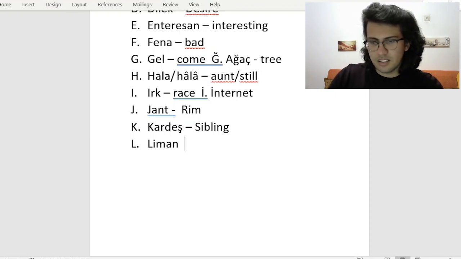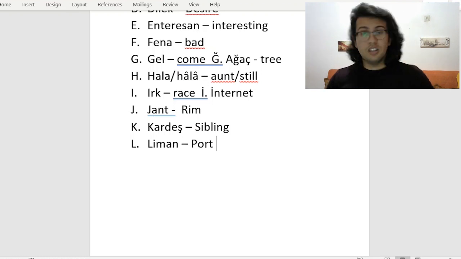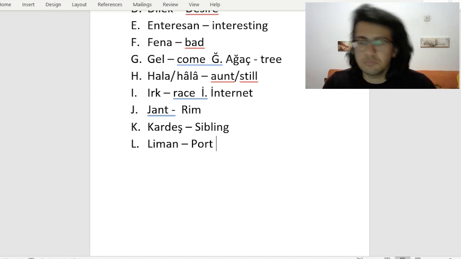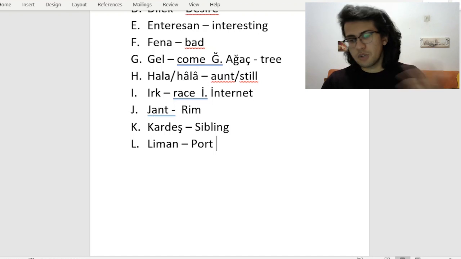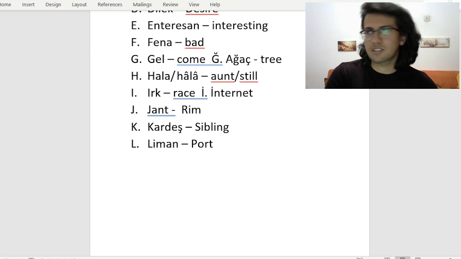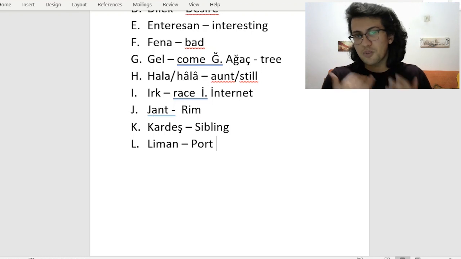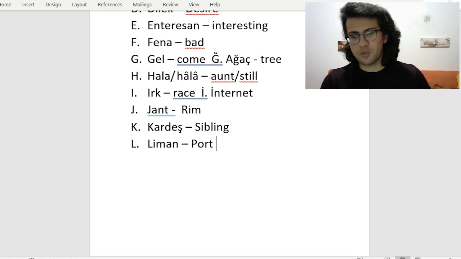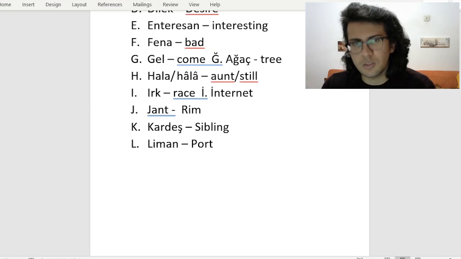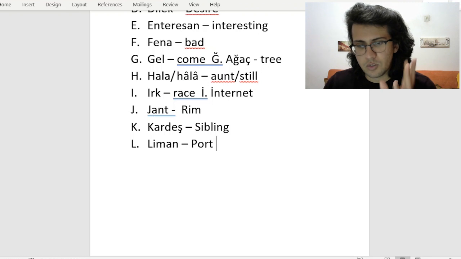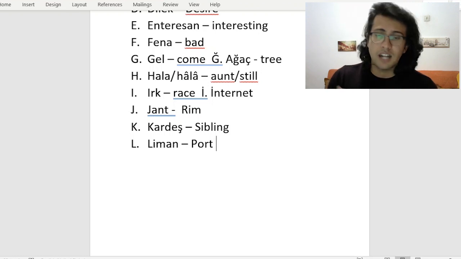And liman means port. So, you may have seen this at an airport. Havalimanı. Or, I would say seaport, but not many people have noticed what's written on a seaport or even gone there. But most people, assuming that you're a foreigner that's coming to Turkey or has come to Turkey at some point, odds are you've come through an airport, so you've seen havalimanı written somewhere. You may have seen another word also, havaalanı. We'll talk about the differences between them more later on, but right now, liman is port. Hava is air, so havalimanı, airport, or deniz limanı, that's seaport.